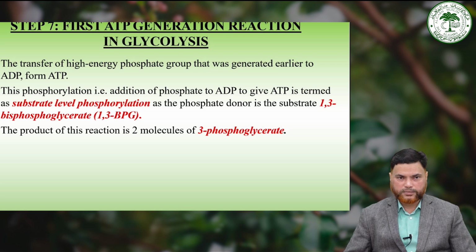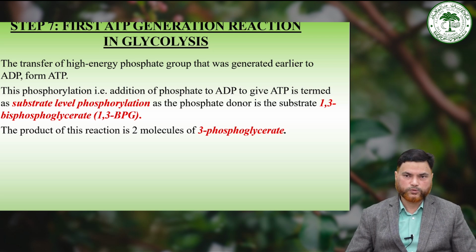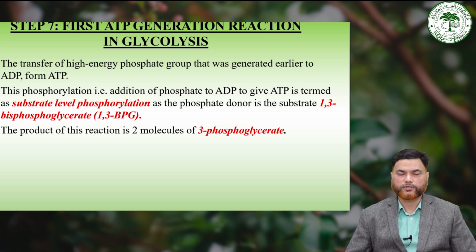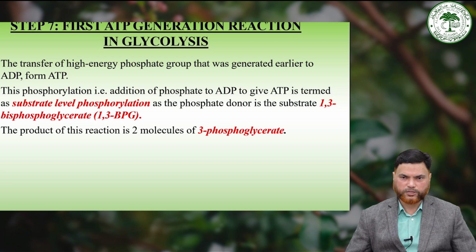So, in this particular step, due to the high potential for energy transfer, 1,3-bisphosphoglycerate exhibits a strong inclination to transfer its acyl phosphate group to an ADP molecule. Basically, this results in the synthesis of ATP, and 3-phosphoglycerate is formed by a process catalyzed by phosphoglycerate kinase. This step is very crucial, and this is the first substrate level phosphorylation reaction, which is very crucial for generating ATP molecules.